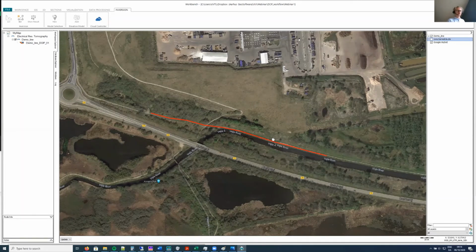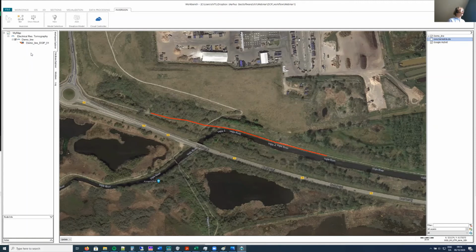But we have some options if you have data sets that are too big to invert on your local computer. We have a system to send off the inversion to be run at a local server if you have a big server for running inversions and calculations in your office. And we also have a cloud service where you send the inversion off to a server in the cloud and perform the inversion there. So instead of having to buy a huge computer for yourself, you can simply rent it for the few hours every month that you need to use it. You can read more about that on our webpage, or you can send us an email if you're interested to learn more about the options.